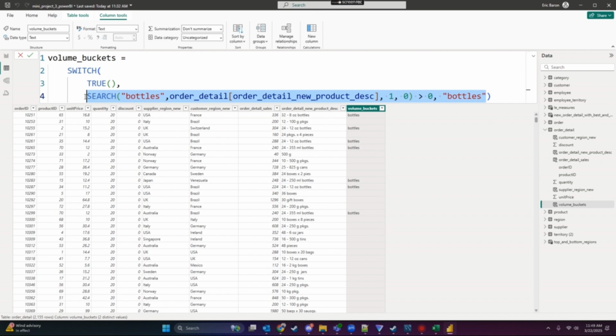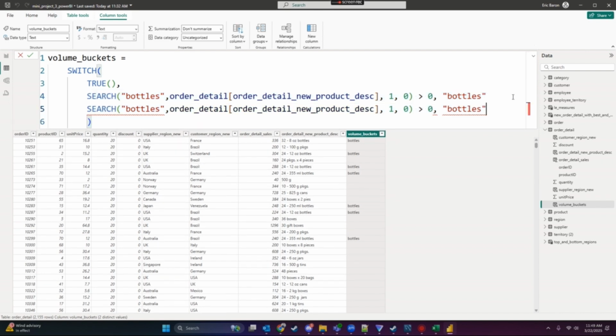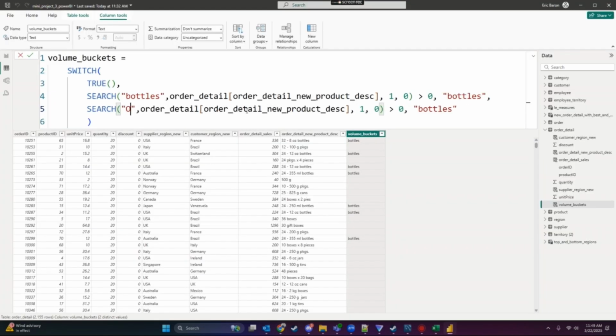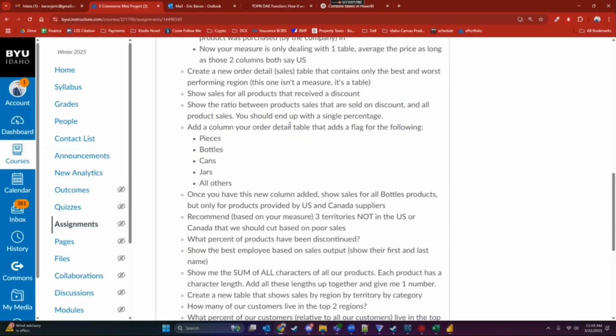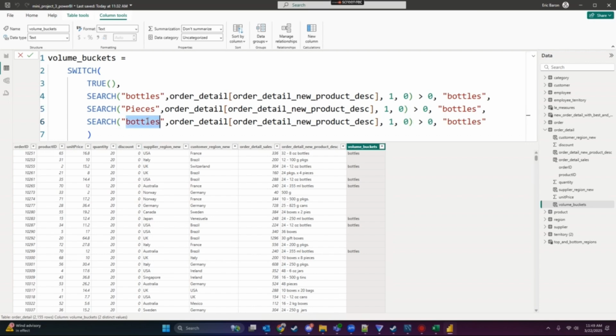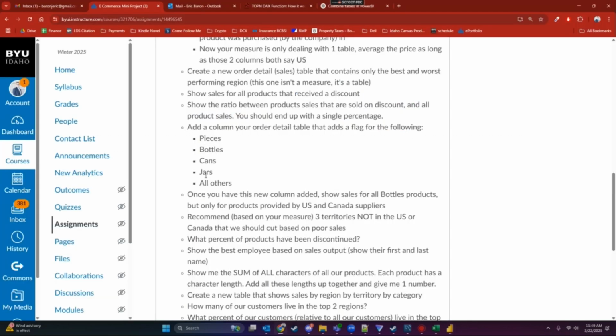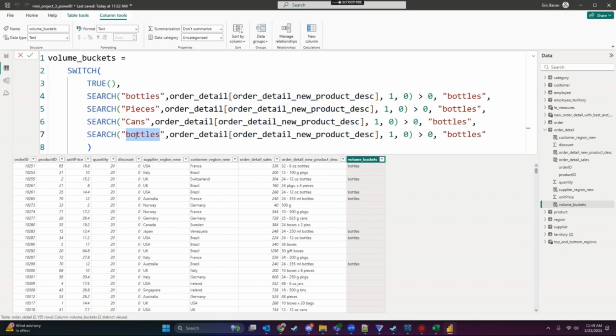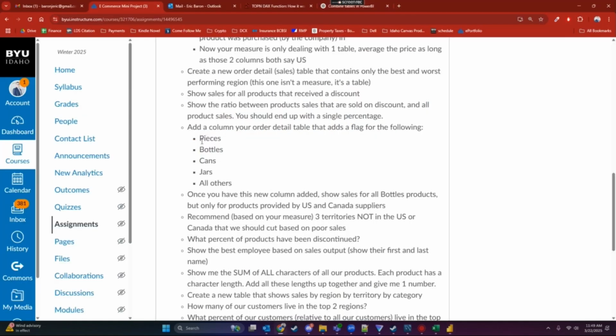Excellent. So then we're just going to write a bunch of these. Bottles, pieces. Good. And we're going to do cans, and we're going to do jars.